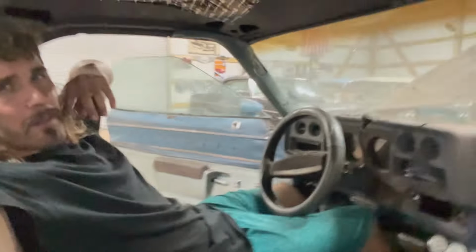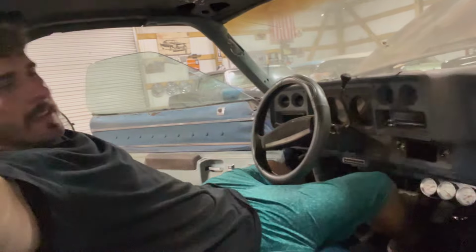Only thing I regret is the center hump. The factory bench has a cutout for it. This one's a flat bottom. So the seat has to sit a little higher than I prefer. But with the lay back, I still look like I'm chilling in there. And no tilt on the steering wheel is a little funny too. No tilt with a big wheel.